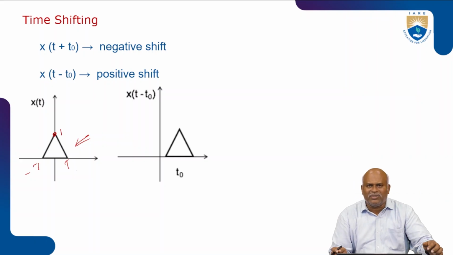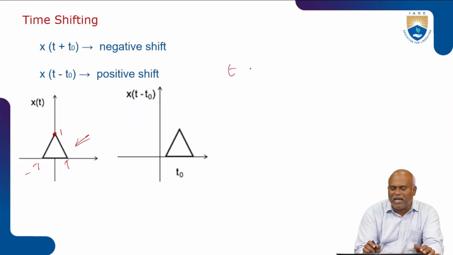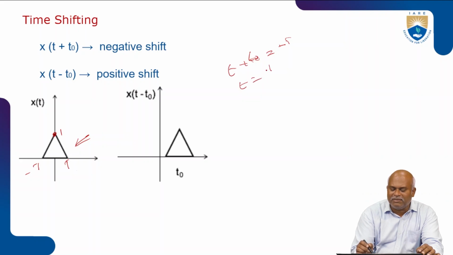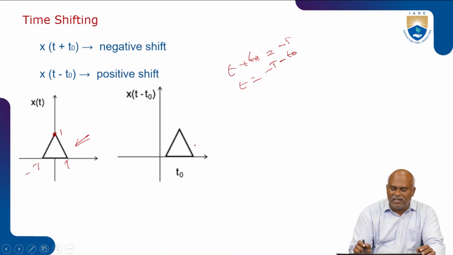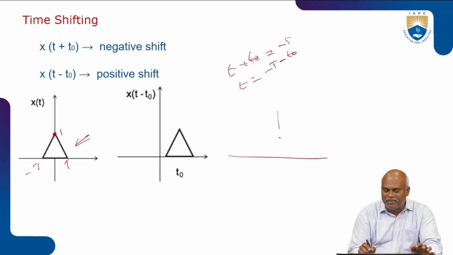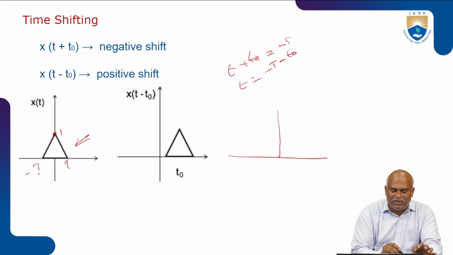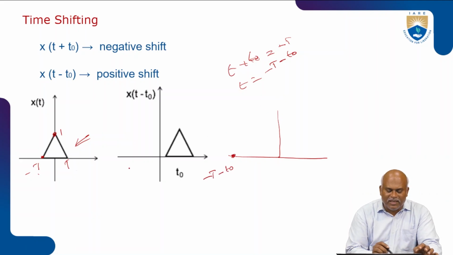Now we write the negative shifting. What is the negative shifting? The shifting happens for t + t0, where it starts, represented as -t. So I need for t, that is -t, then -t0 is going to shift. See here, t + t0 I will draw here. The first case, this portion is going to shift to here. How much? -t - t0.